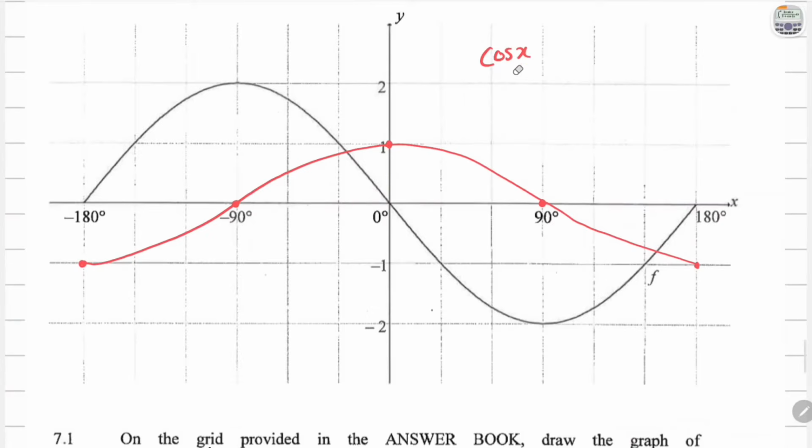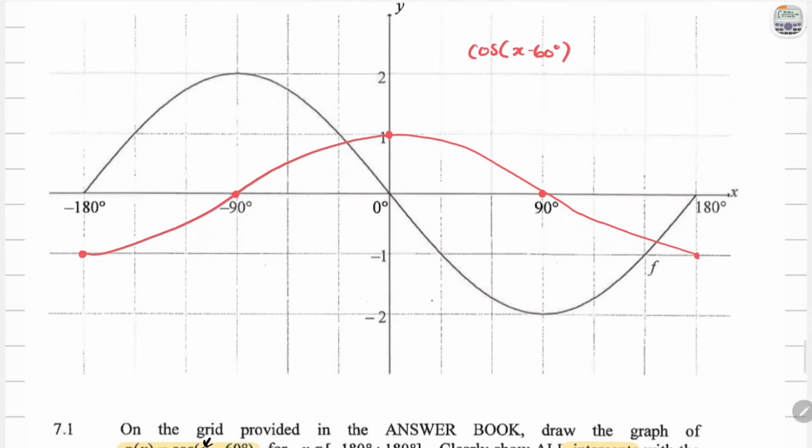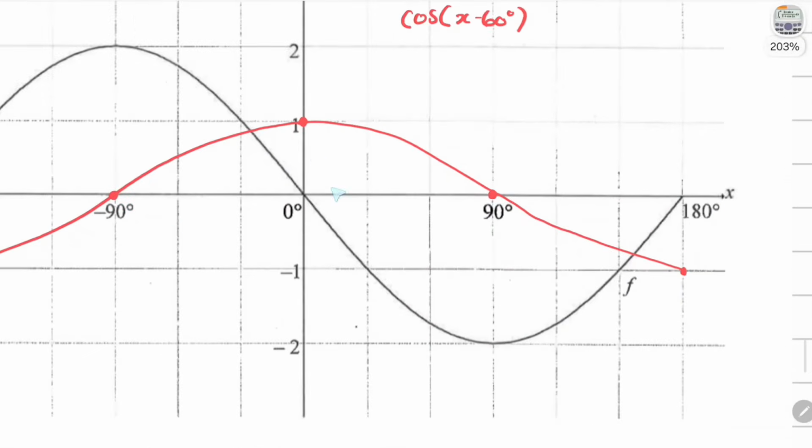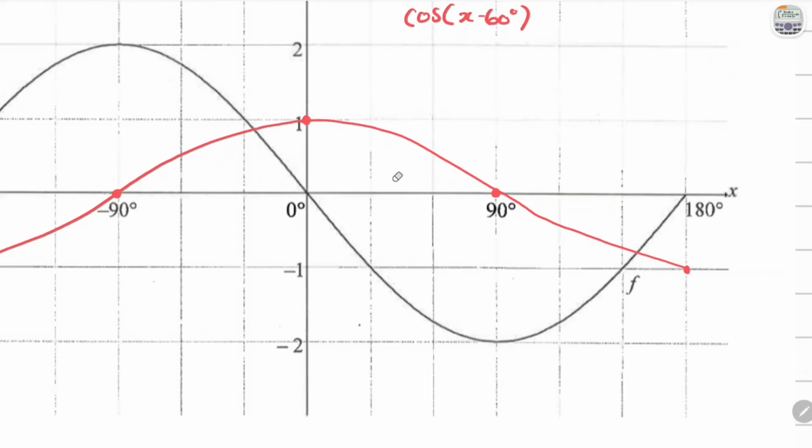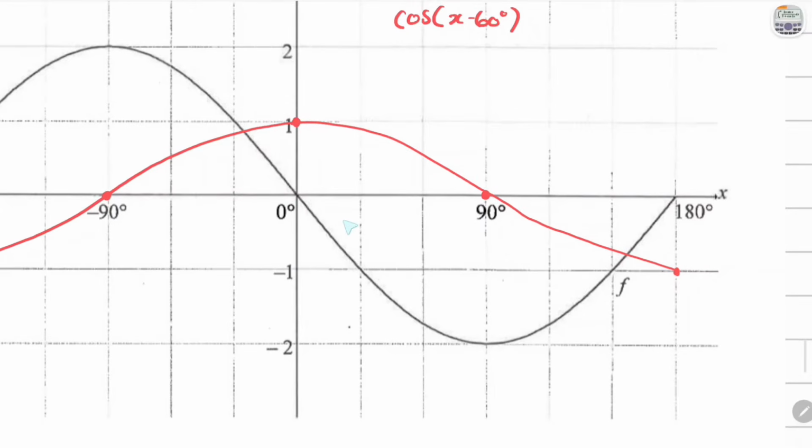Okay, so if this is what cos of x looks like, then what would cos of x minus 60 degrees look like? This is going to be shifted to the right. So instead of having a y value of 1 at 0 degrees, this y value of 1 will appear at 60 degrees, 60 degrees later. So you're really just taking this graph and shifting it 60 degrees to the right. They already cut these into 3 and you see we end at 90. So that is going to be 30, 60, 90. So at 60 degrees over here, this graph ends up here. So now we can just start writing down what the real graph looks like. The shift is going to look like that.